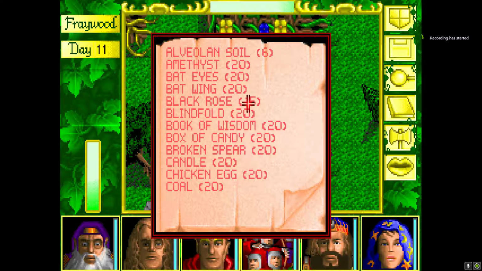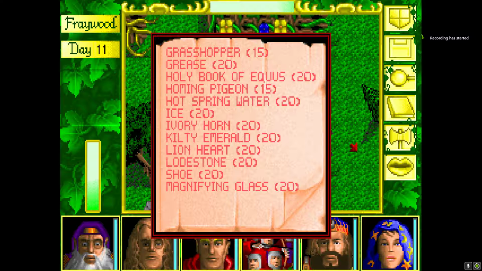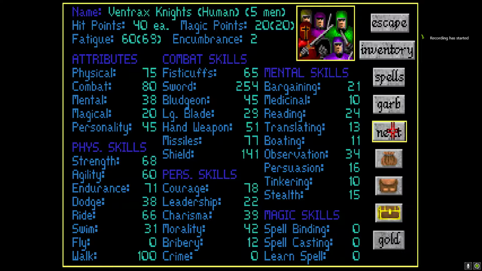Now, that allowed me to go ahead and bind all the rings and everything. But for some reason, it used Alveolan Soil for every single bind that I did, which is very odd. But anyway, I gave myself 20 of all those, and you can see how they're all down to 11 and such now. And I went ahead and used the Tree of Wisdom apple on only one party. I'm going to leave the Ventrax Knights as just Ventrax Knights. You see, they got 000. I could make them magic users, but no real point to make them magic users.